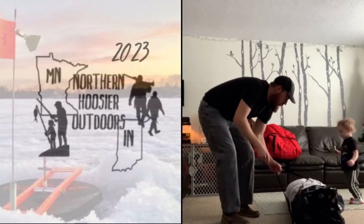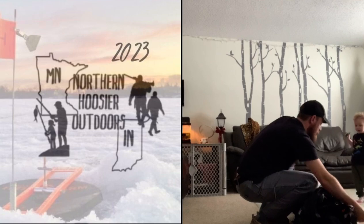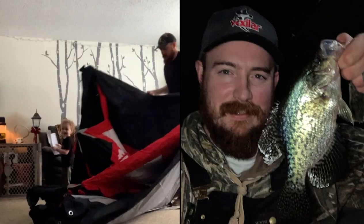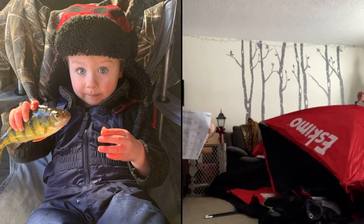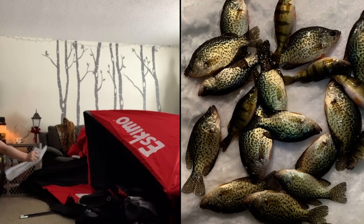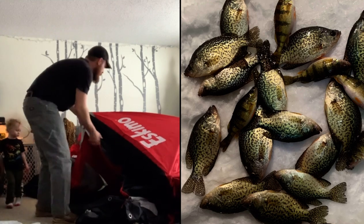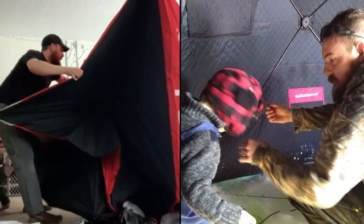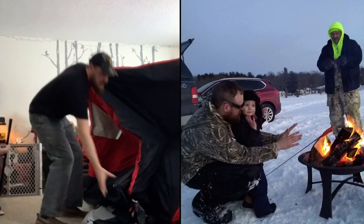I gotta roll it. Ooh. I don't know if it's gonna fit in here, Al. What is that? You helping Daddy? You helping Daddy? Sounds like it's got extra pieces. Oh yeah, it does. Well, that's interesting. I don't know if there's gonna be enough room in here. Daddy might have to go play outside. Have fun. You can't even tell where the sidewalk is.